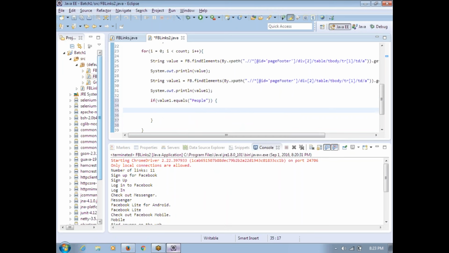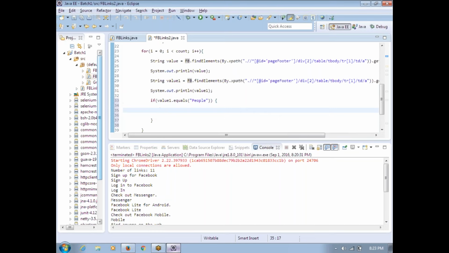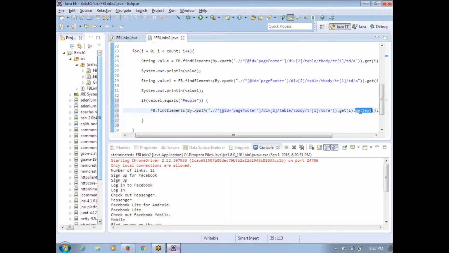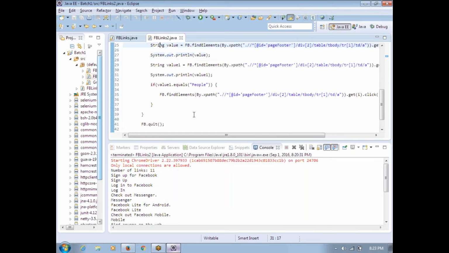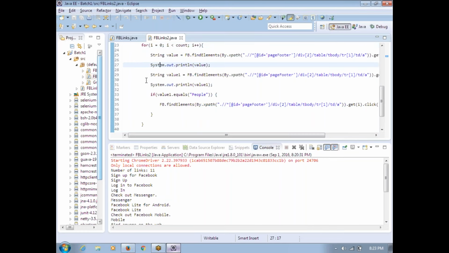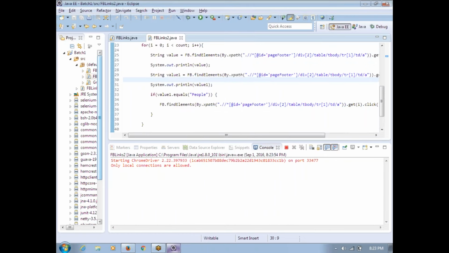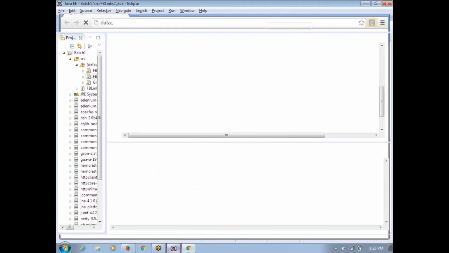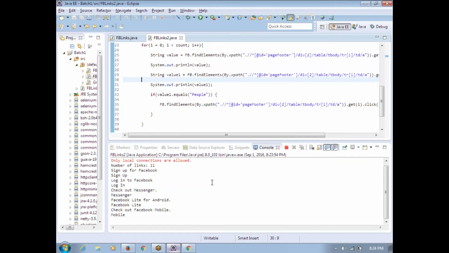So what it has to do? It has to click on it, right? So instead of this, just use click. Fine. So it has to click it. Now let's see. So we see only the console. So next time we'll just see how to move this console to some different place.